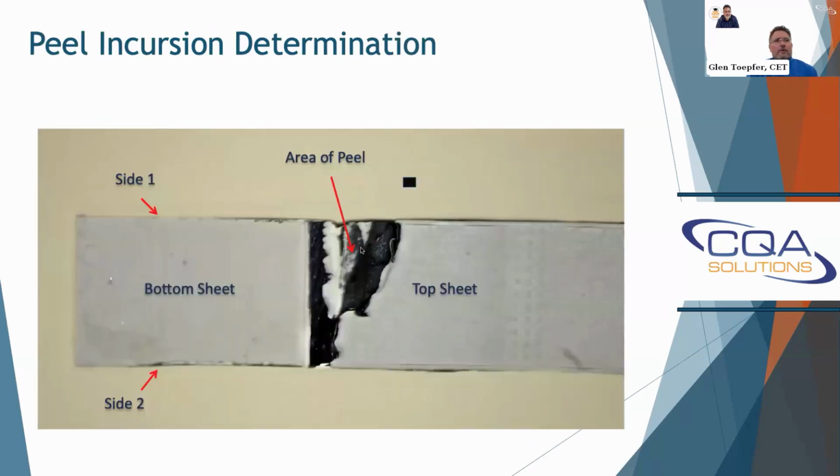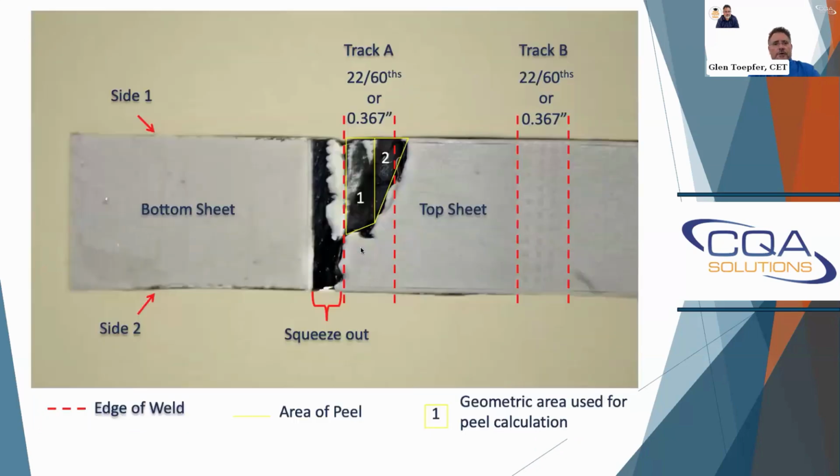I'll just go into a few examples here. I thought it would be good to include as part of the destruct discussion. How do you determine the area of peel incursion? You take your area and try to divide it up into geometric shapes. I'll try to do this while I'm holding a scale, and find points that I can measure. Take the measurements and divide it up into rectangles and triangles, which is the easiest thing. It shouldn't go beyond the squeeze out, or into the squeeze out. In this case, you can see part of the triangle is there, and I use that and try to account for some of these other areas.